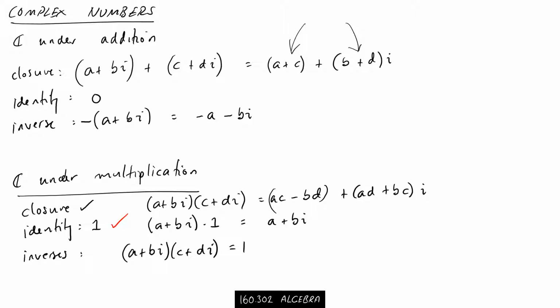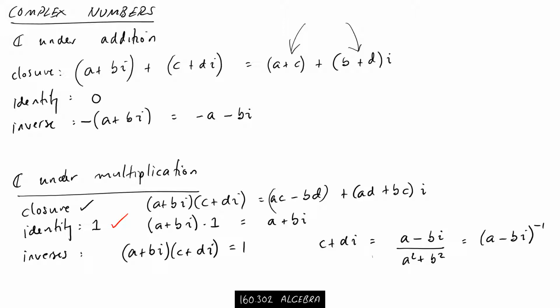All right, well, you might remember something about complex conjugates being useful here. So you can check that C plus DI is simply the complex conjugate of what we had before. Now if I multiply that by A plus BI, I'll get A squared plus B squared. So that's not quite what I want. I want 1, so I'm going to have to divide by that factor of A squared plus B squared. So that is the inverse of A minus BI.